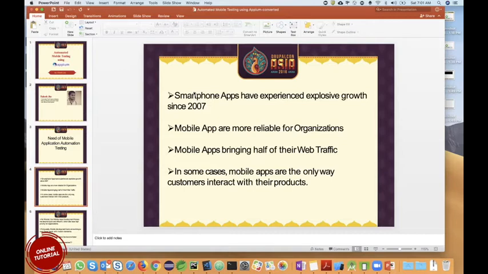So when businessmen and big organizations observed this, they did research on it, and they found that nowadays a user is spending almost 6 to 8 hours minimum on his phone.